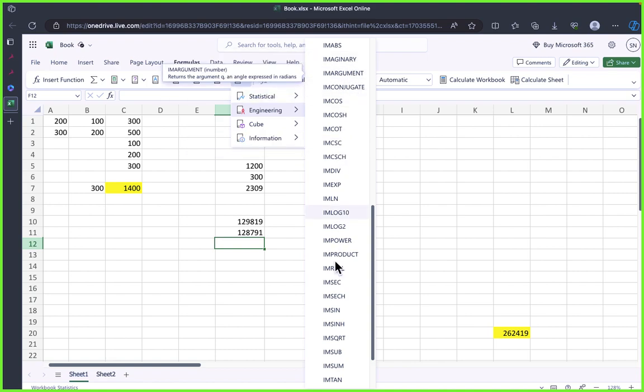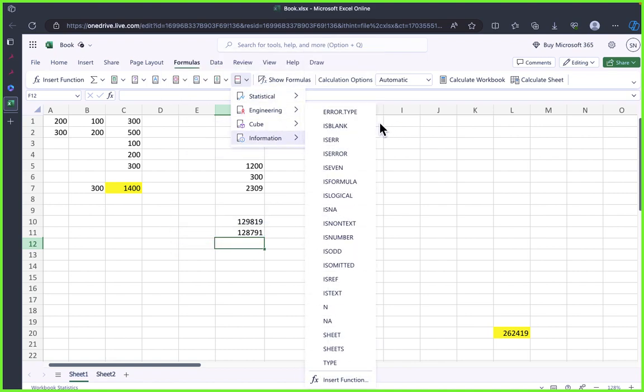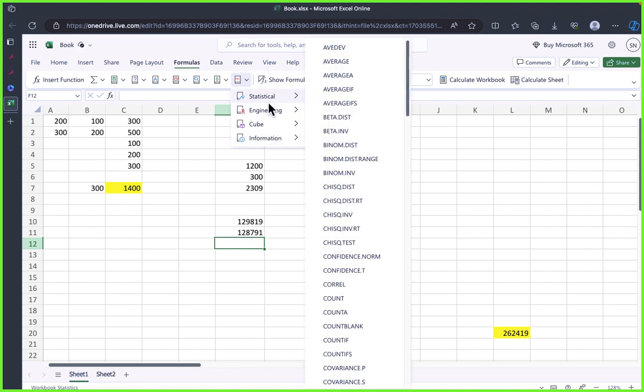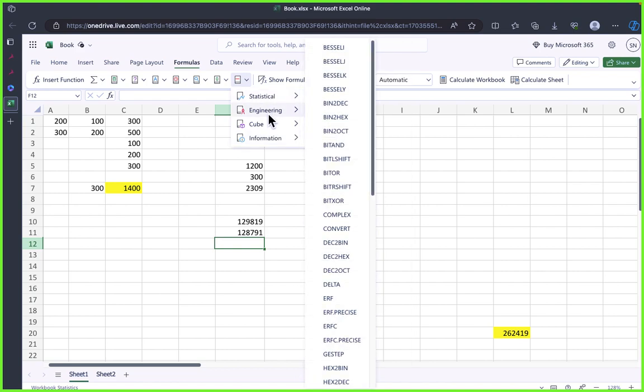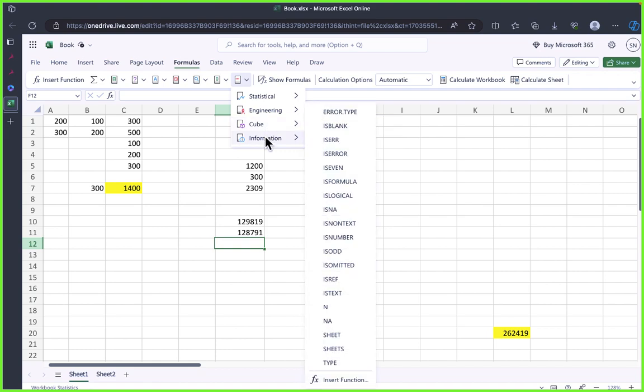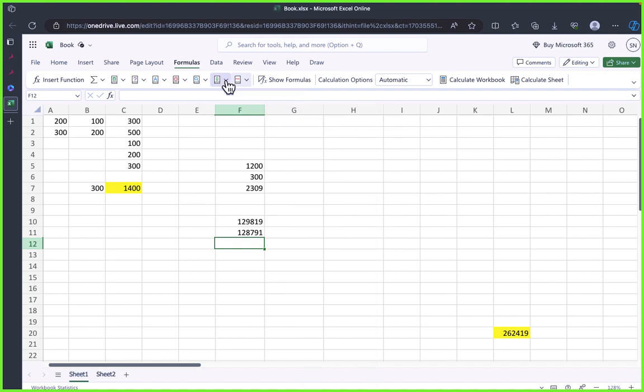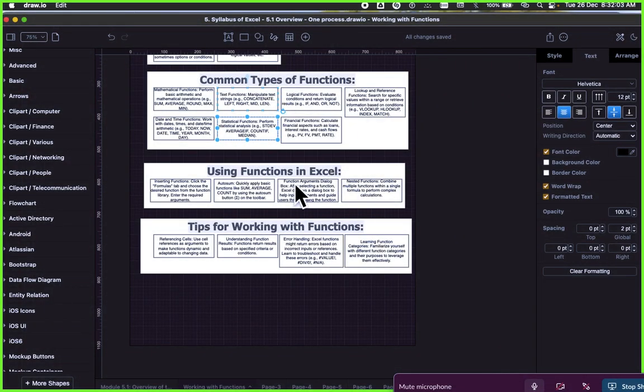These are predefined functions, segregated based upon the type: statistics, engineering, cube, information, math, references, date and time, text, logical, financial, and autosum. I mean, mathematical. So they have many functions.